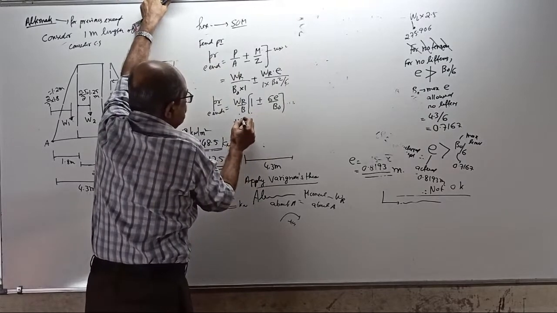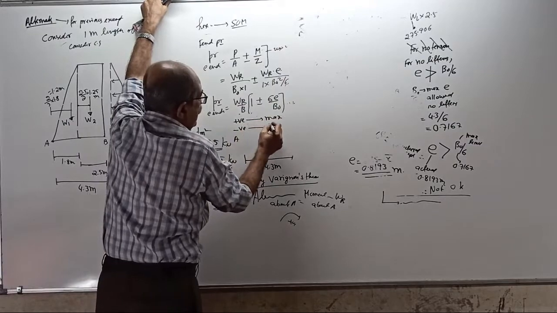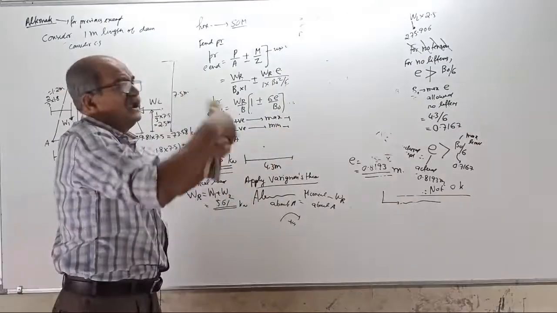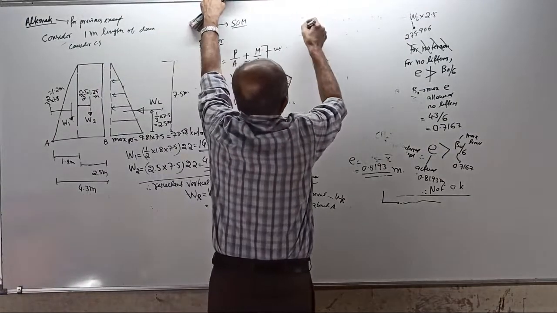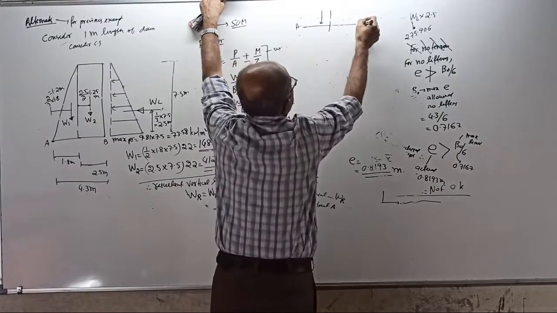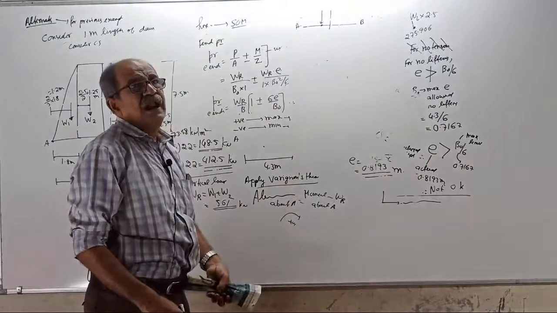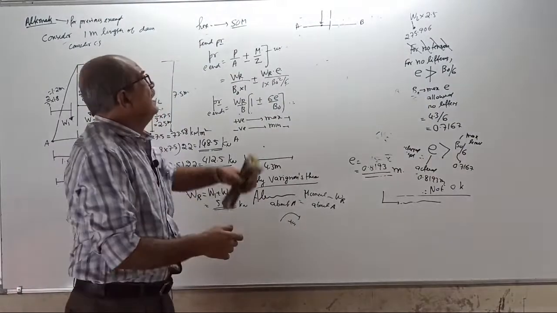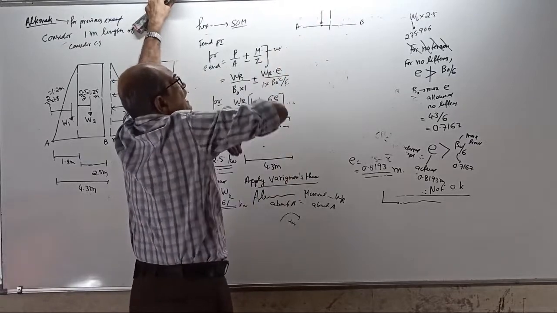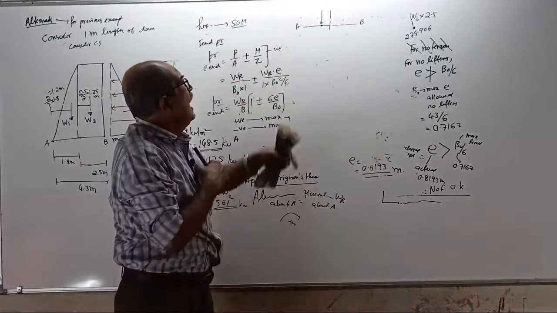Use positive sign where pressure is maximum. Use negative where pressure is minimum. Tell me, resultant load falls on which side? See, your resultant load comes here. Therefore, A and B, where is the resultant load? Resultant load is here. Therefore, tell me, maximum pressure will be at A or B, when the load is on this side?